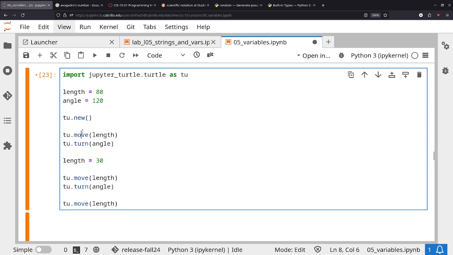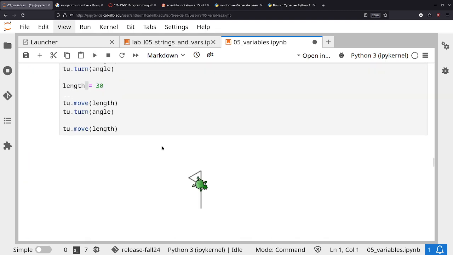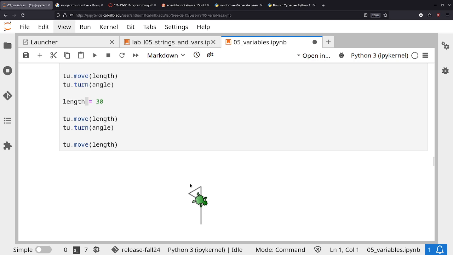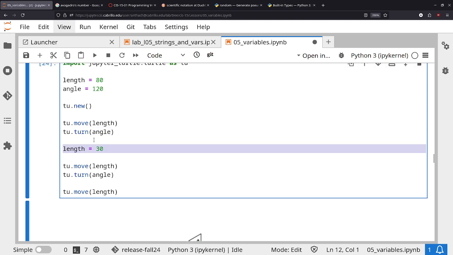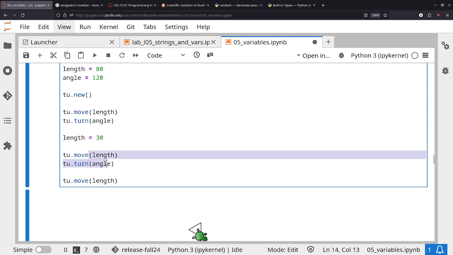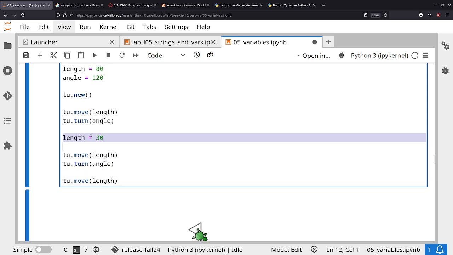So this is saying, hey, move it and then change the length, like shorten it. All right, so this is gonna change the shape. I hope that makes sense because we moved it 80, turned it, but then we changed the length. We shortened the length. So the future moves are affected by this change right here.